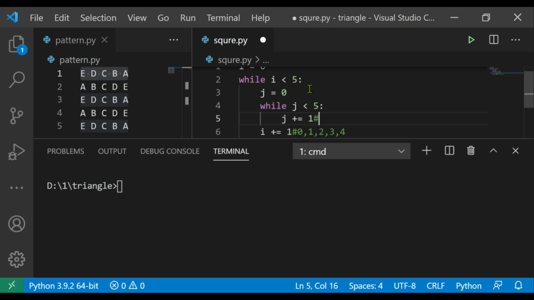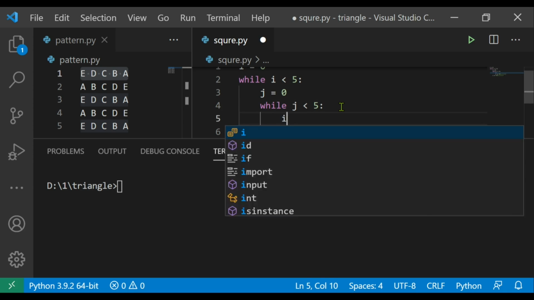So here j value will be 0, 1, 2, 3 and 4. At the end of 5th iteration, j value will become 5. 5 less than 5, condition false, and iteration is going to stop here.